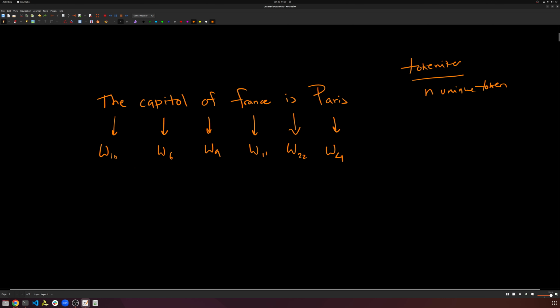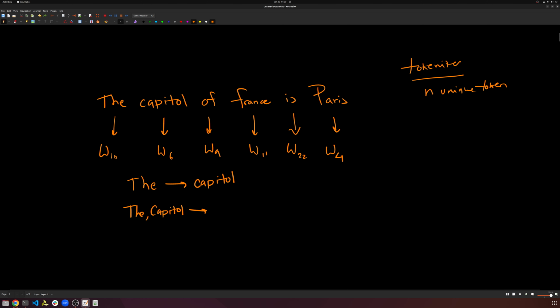And so the question now becomes, given the word "the", let's just start at the very beginning of the sentence, we want to predict the next word, and it's always the next word: "capital". And then given the words "the" and "capital", we want to predict "of". And then given "the capital of", we want to predict "France", and so on.